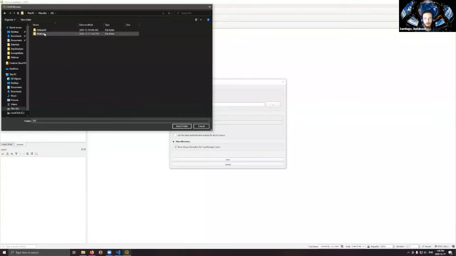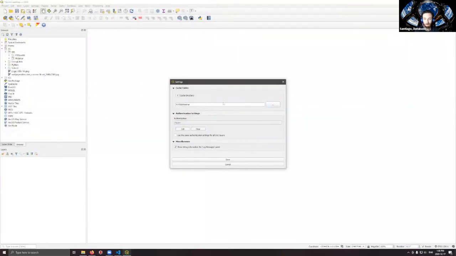And now I actually want to put it within the webinar. This is going to be my demonstration working folder. And so now I just select that folder, and all of our data is going to be downloaded within there, and it's going to be very easily accessible from the browser view here on the left.